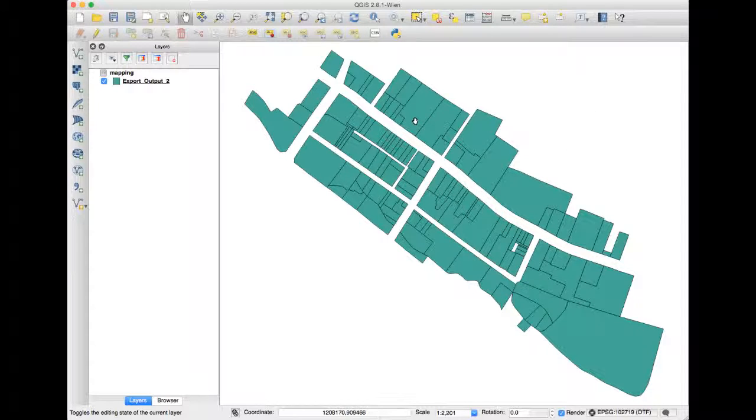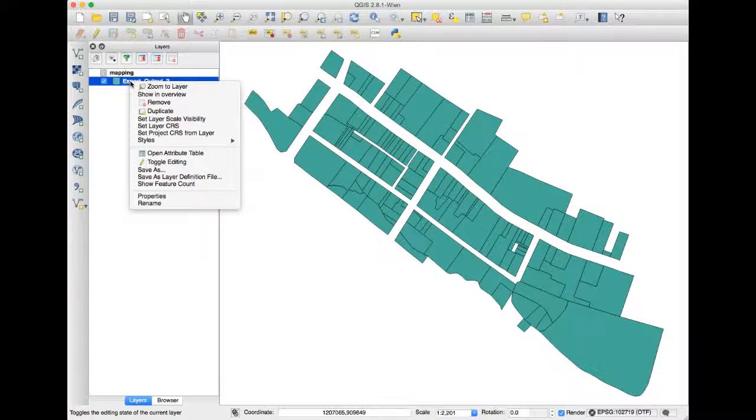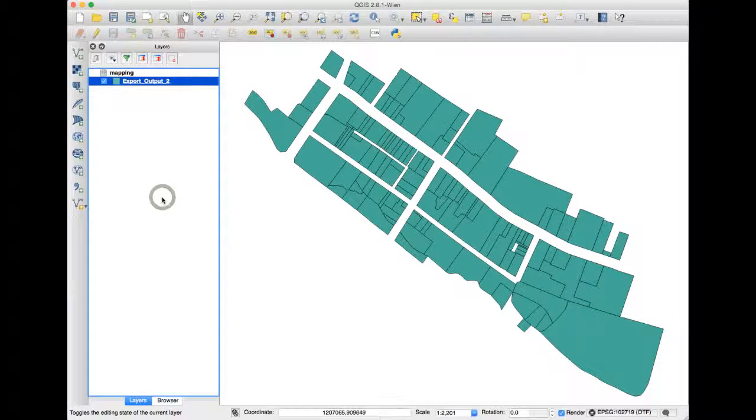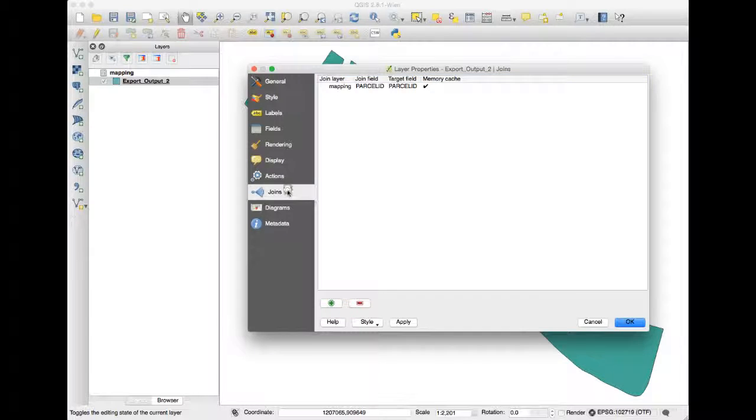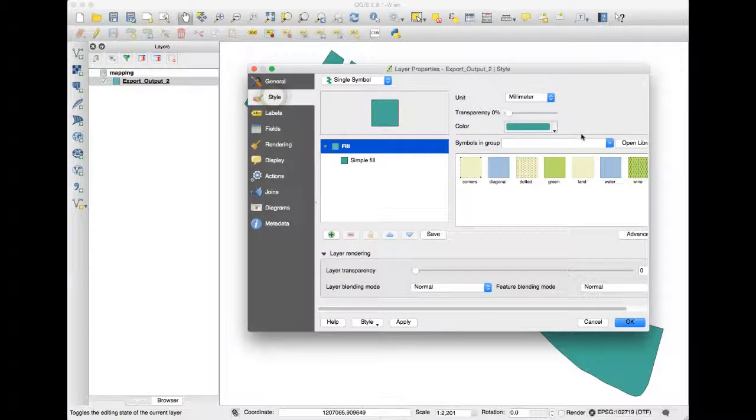Alright, so in order to do a thematic map, we're going to be mapping the LBCS activity function. To do that, I'm going to right click on my shapefile and open the properties menu. This is the same place that we did the joining, but the actual menu that I'm going to be looking at is the style menu right here. And this allows us to do any sort of thematic mapping that we may want.